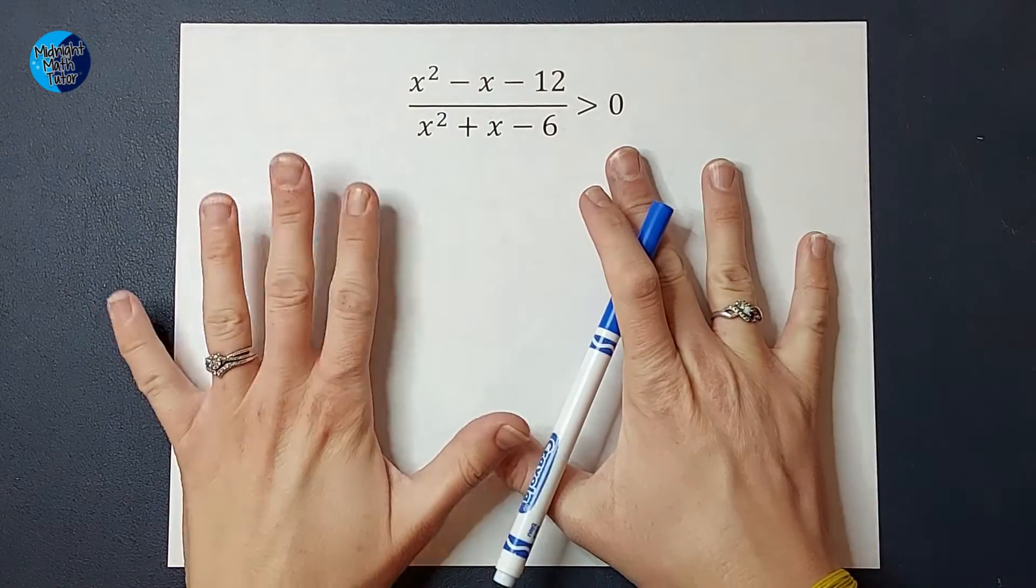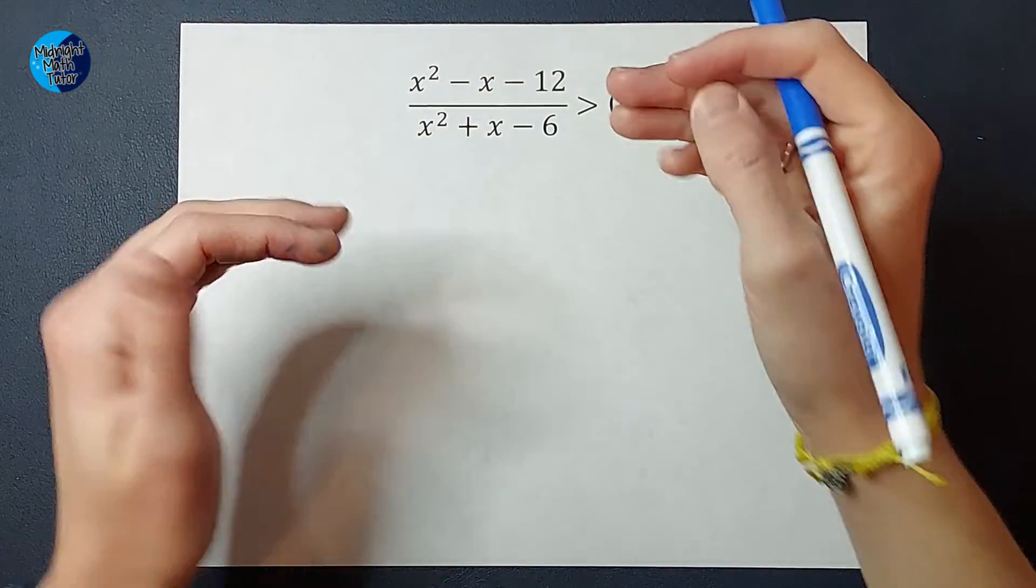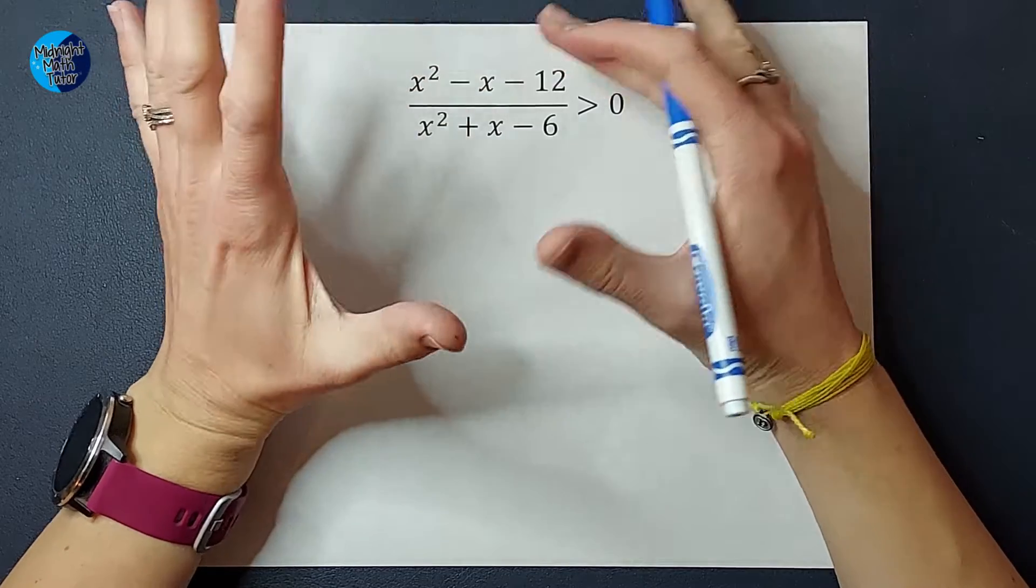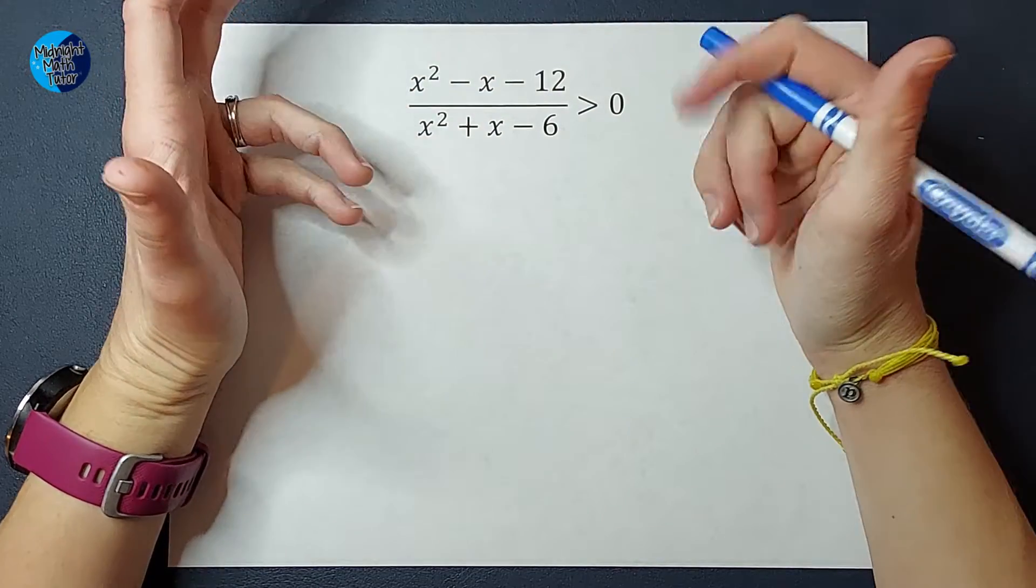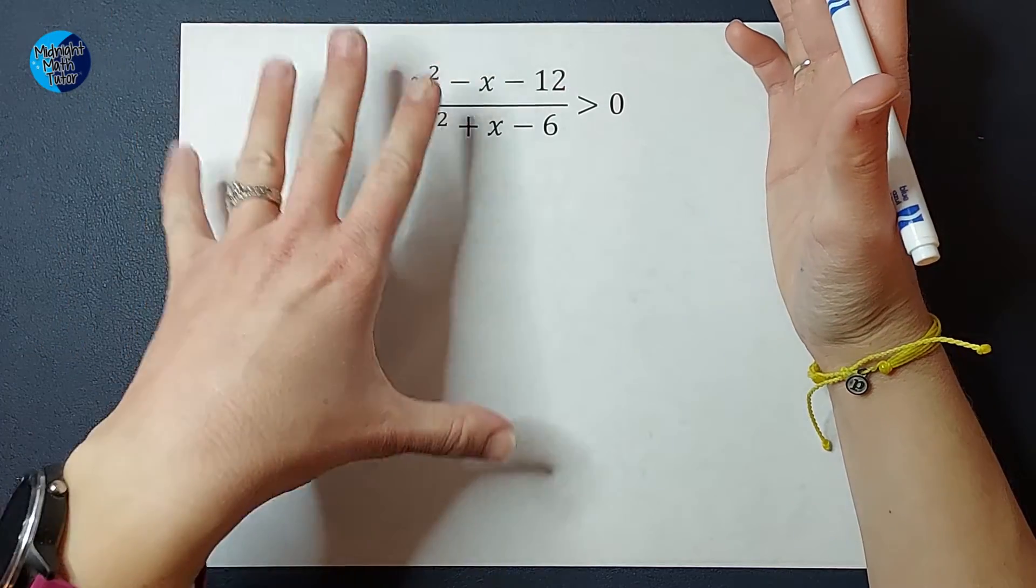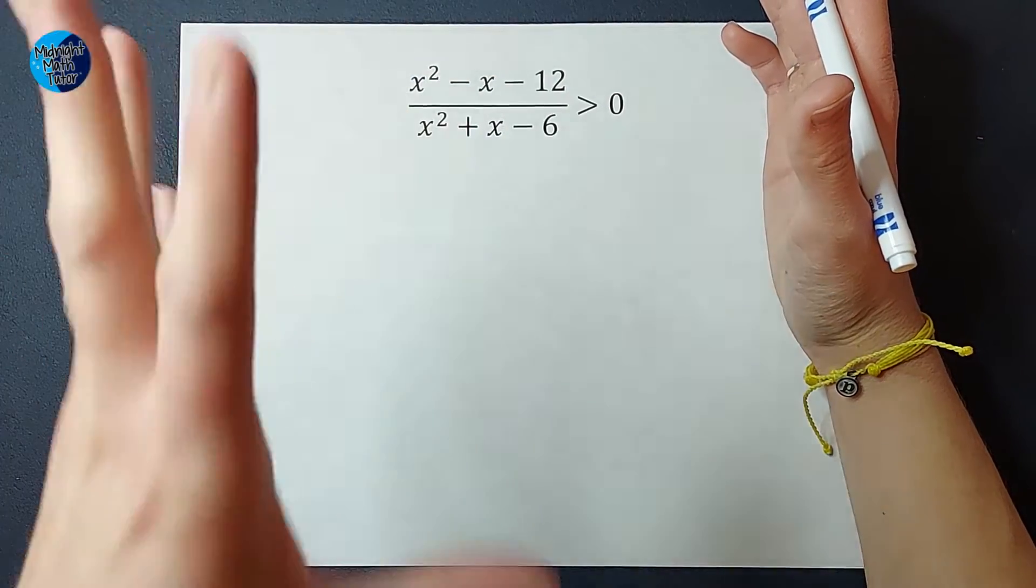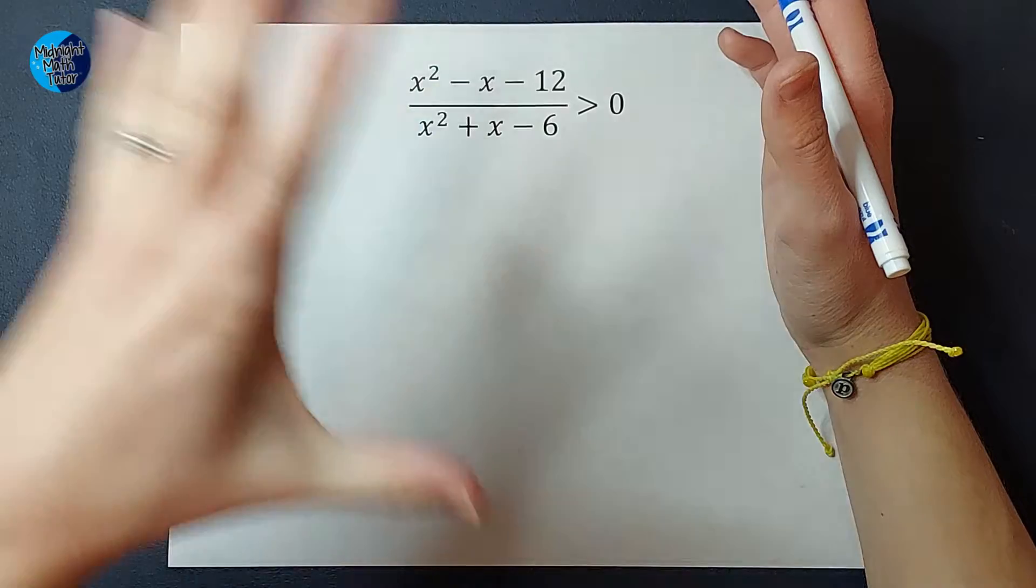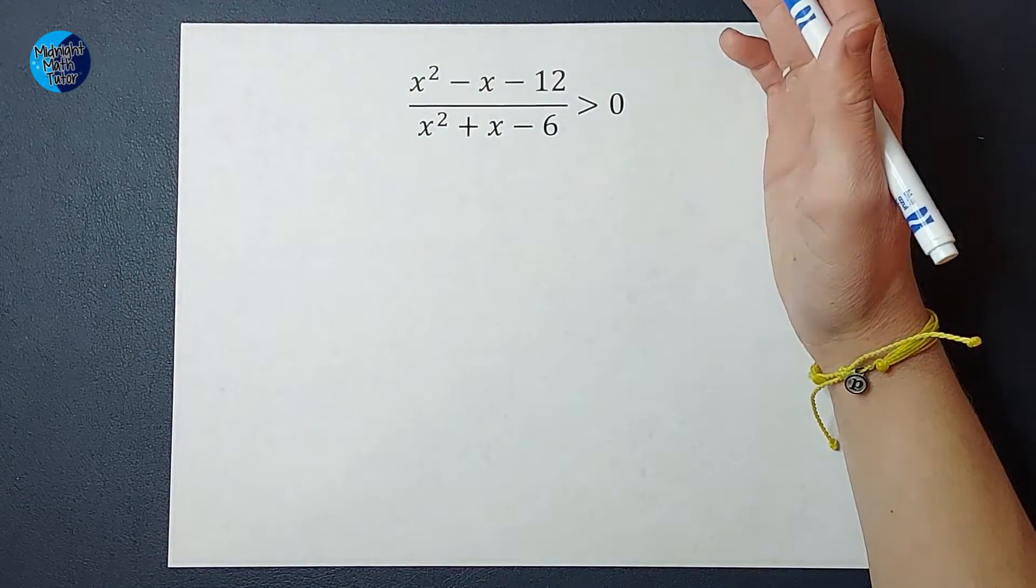Hey guys, we are going to solve this rational inequality. I'm going to give you some pretty specific steps to follow. And as we're doing it, you might be like, okay, I can do those steps, but I don't really get why that's giving me the answer. Well, don't worry, because at the end, I'm going to show you why it worked. And it's so cool. It'll hopefully make everything clear of all the steps we did.